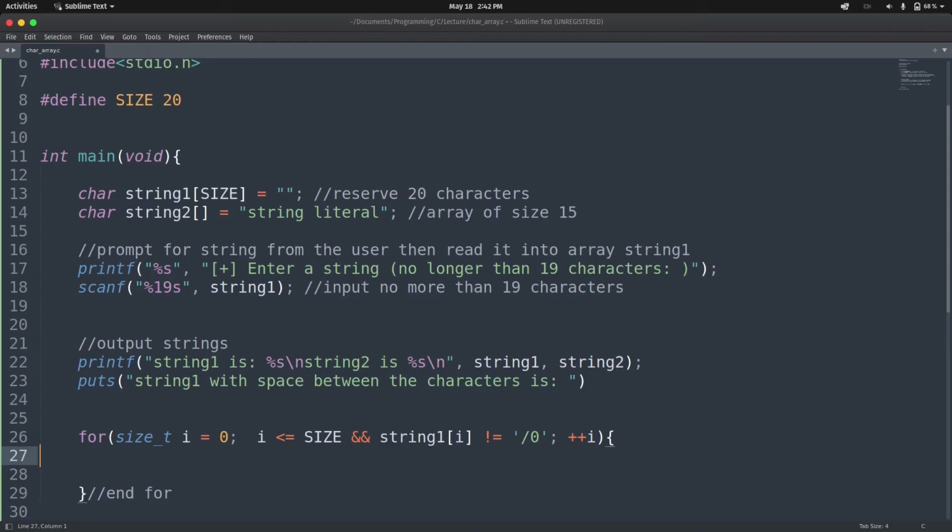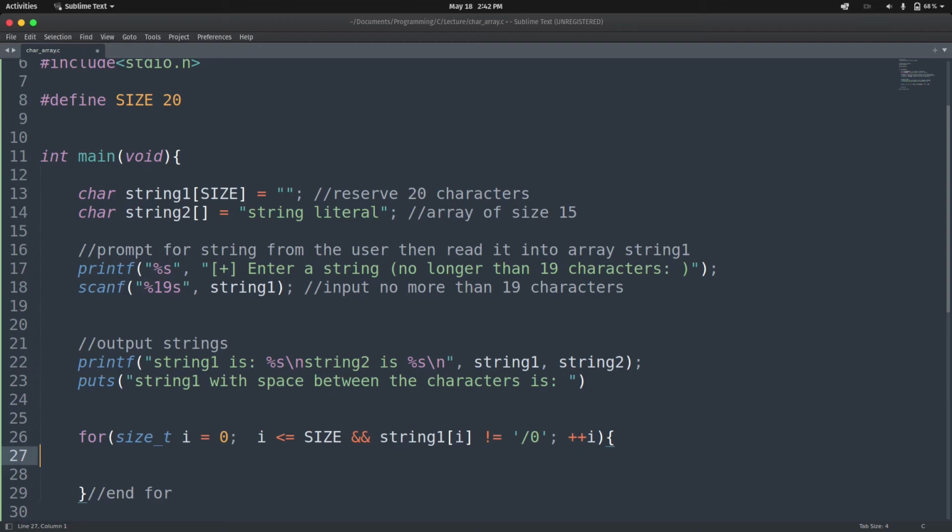So we make sure it is not a terminating null character. Once it is not this, we want to have access to the real character element that the user entered, not this terminating null character. Then we increment the size of the array indices by 1. After 0 is going to be 1, up to when it is less than or equal to this particular size, which is 20.